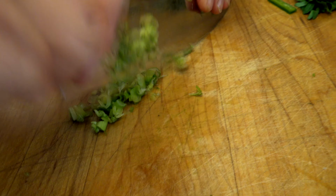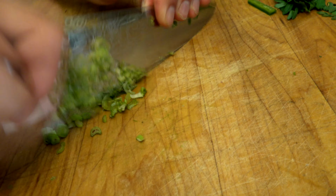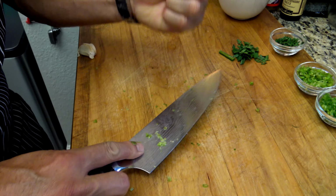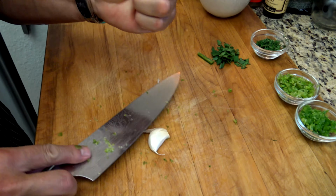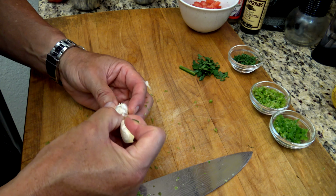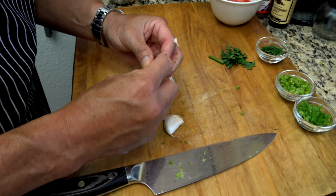So mincing is almost, it's not pureeing, but it's making it very refined. So you get the essence, but not the overpowering of the ingredient. Go ahead and crush this garlic. Escapee, trying to get away from its destiny. And I will mince this as well.